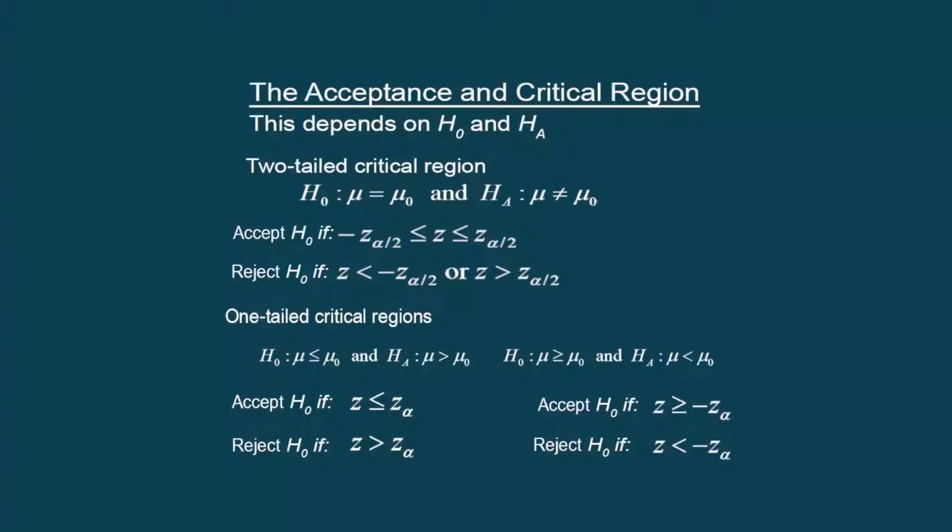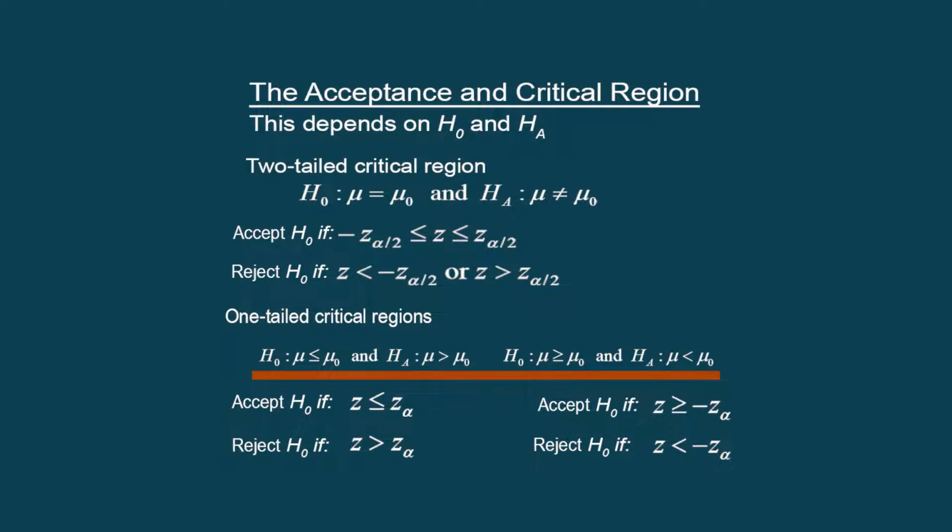But some distributions use one-tailed critical regions. When we go for one-tailed critical regions, in the same way we consider H0 as mu less than or equal to mu 0. In this case, we have to identify the difference. We cannot write mu equal to mu 0 because we cannot invite two cases. Either we operate on the left tail of the distribution, or we operate on the right-hand side of the distribution. Depending on that, we have to set our decision rules.